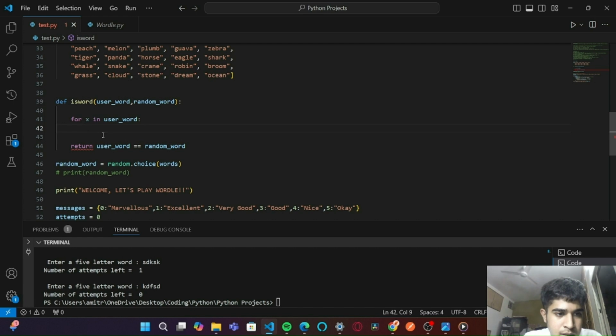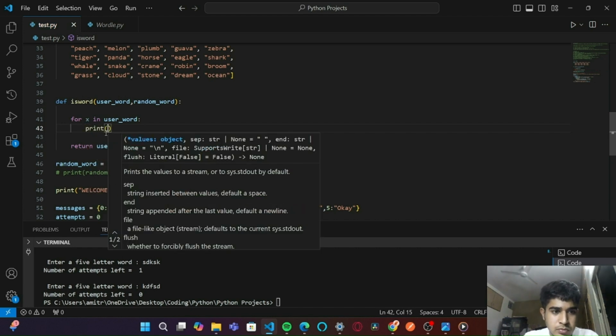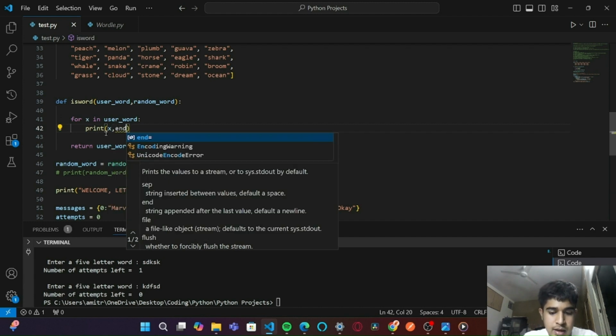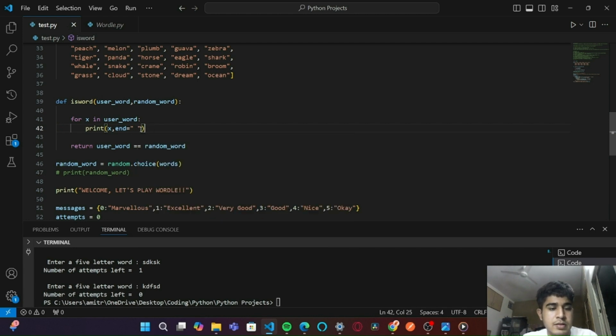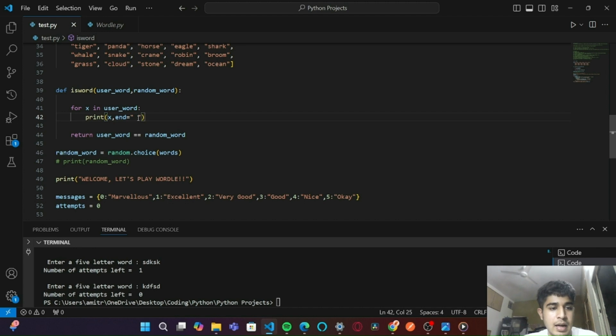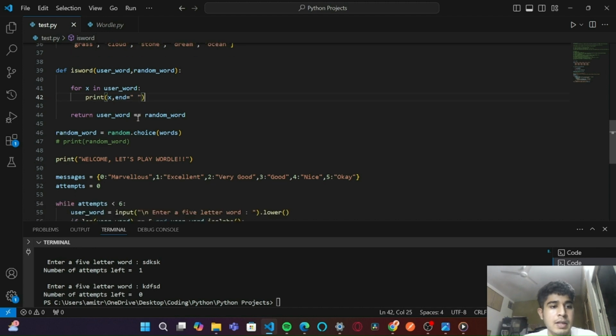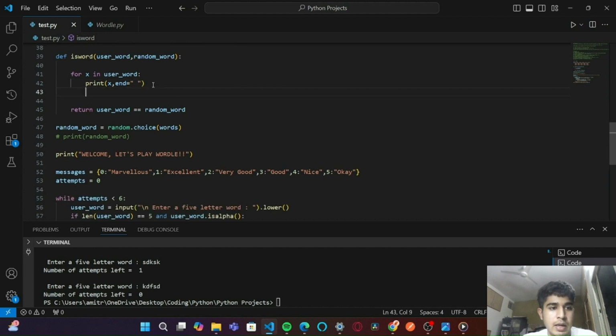So let's print x and then end with an empty string. The print statement in Python by default goes to the next line. So I don't want to go to the next line. I want to end with an empty string, and then I want a new line.